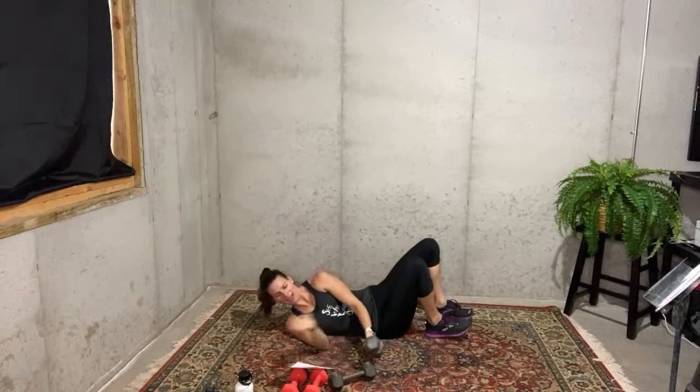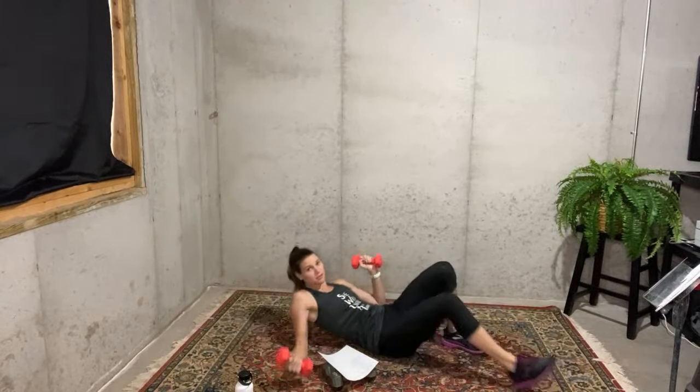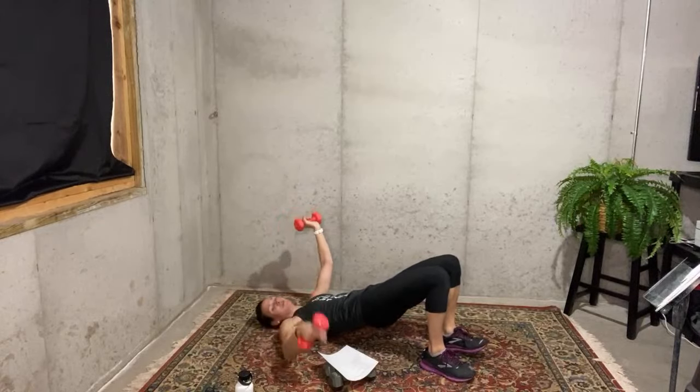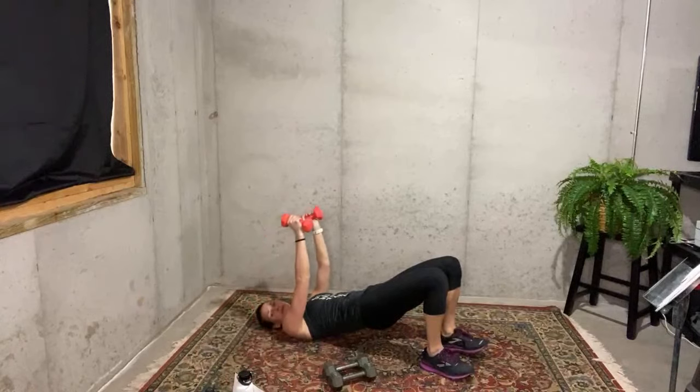Nice job. Okay, if you'd like to switch out those weights, feel free to do so. I'm just going to angle a little bit because otherwise I'll hit my hands on the wall. Again, I'm going to stay in that bridge press. That's completely up to you. We're going out to the side with those chest flies, slight bend in those elbows. Two by two, here we go.